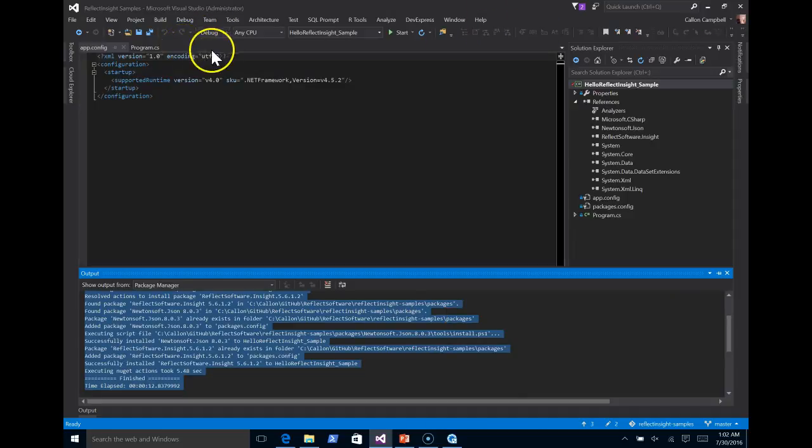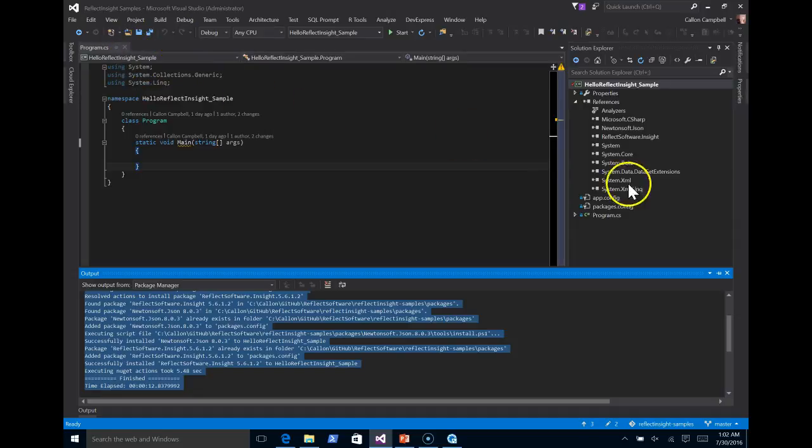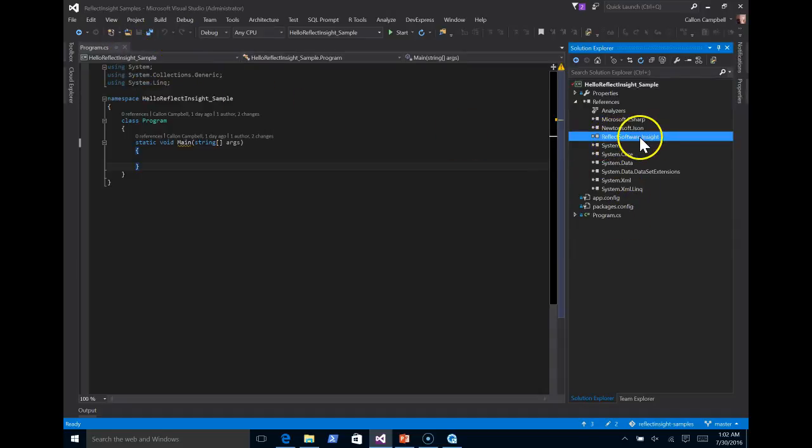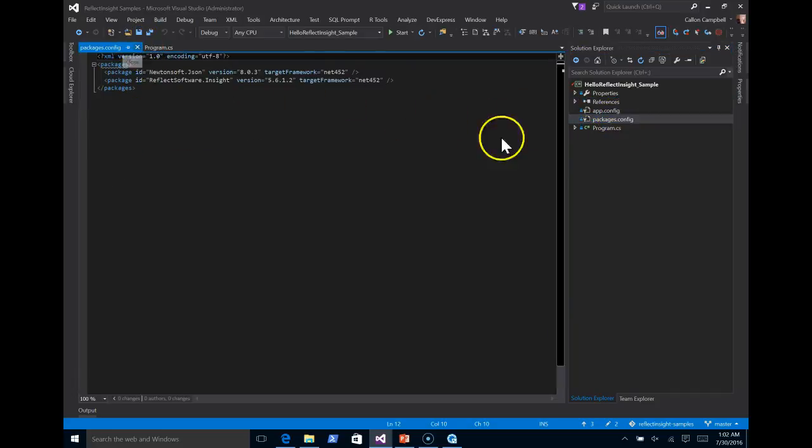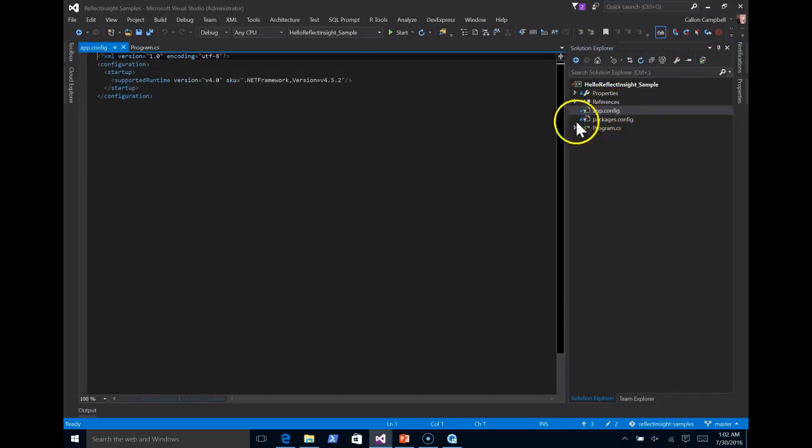There we go. So you can see now, after installing ReflectInsight, we have a new reference for reflectsoftware.insight. We also have packages.config. This is because we use NuGet. And our app config is still empty.